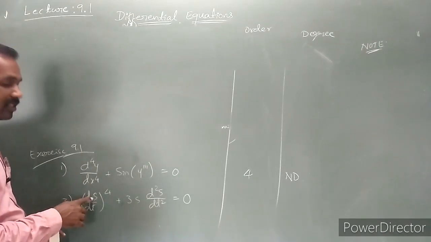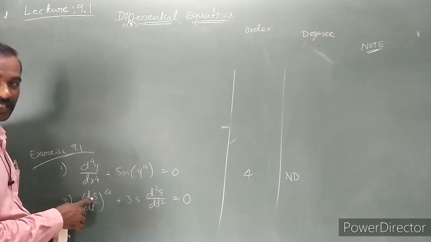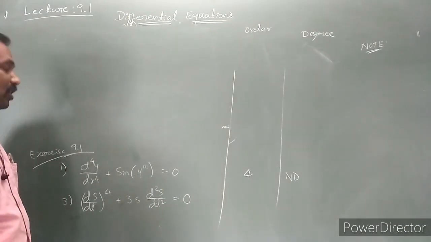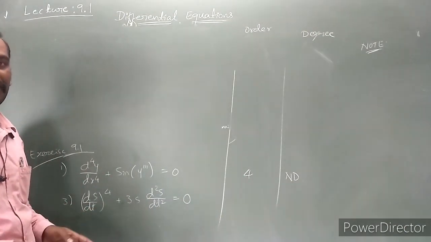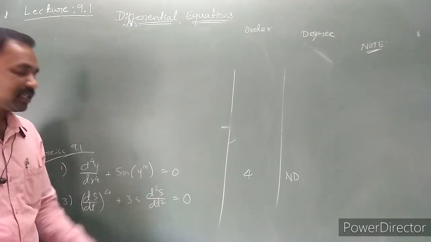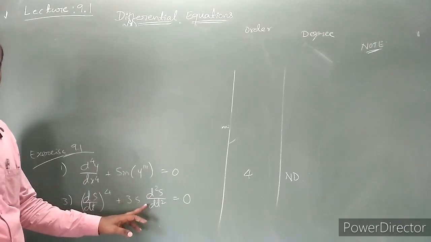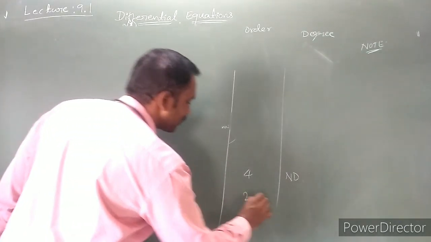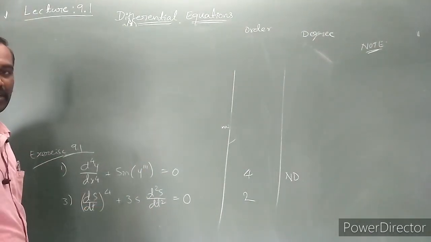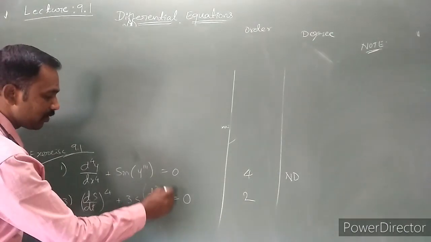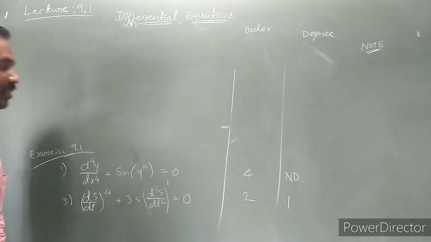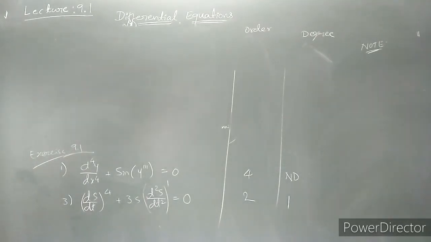So here s is in place of y, and t is in place of x. Obviously it is a differential equation. What is the order? The highest order derivative of the dependent variable with respect to the independent variable is 2, so order is 2 because twice they are differentiated. What is the degree? Obviously it is a polynomial in derivatives, so the highest power of the highest order derivative is 1. Degree is 1. Is that clear? In this manner.